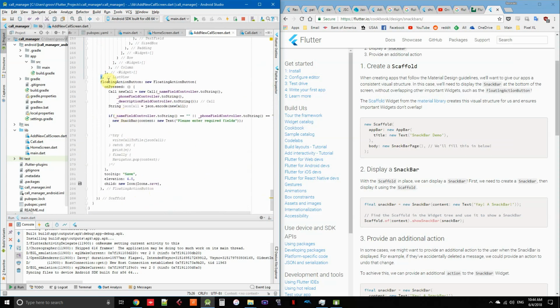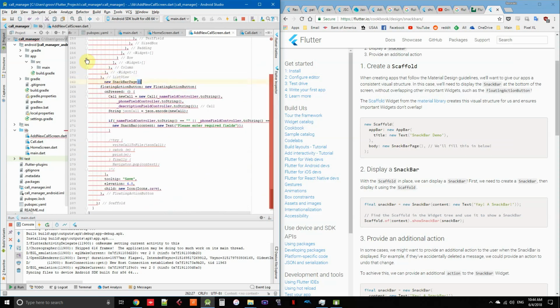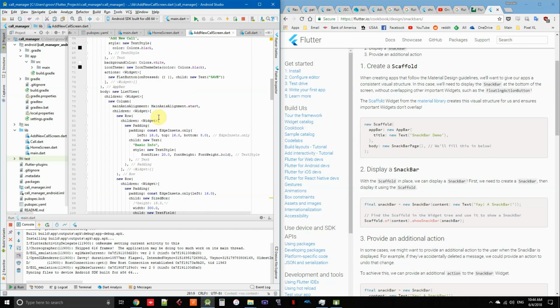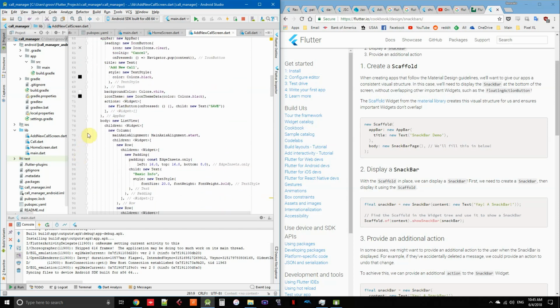I guess below the... Oh my god, what is happening? Too many arguments. Maybe it will help if I just minimize a bunch of stuff.